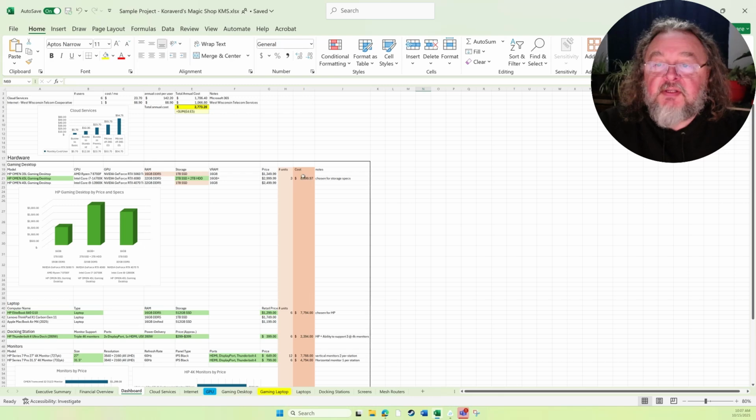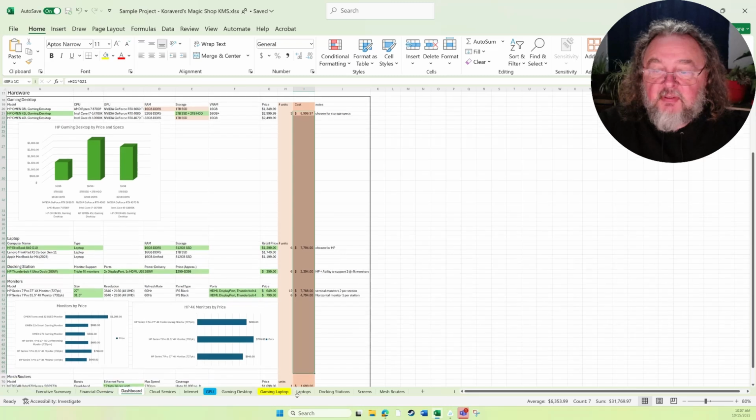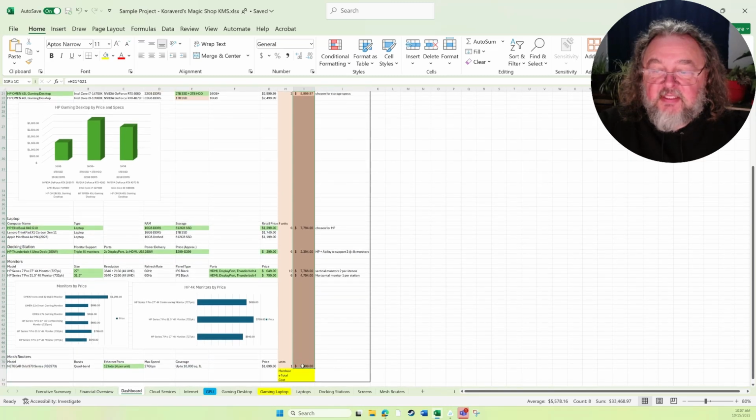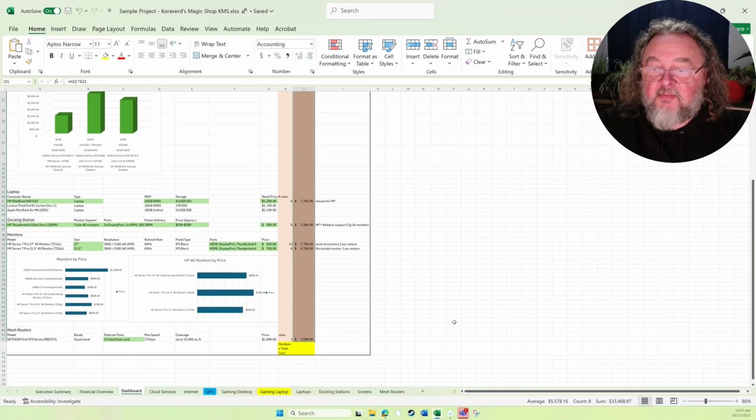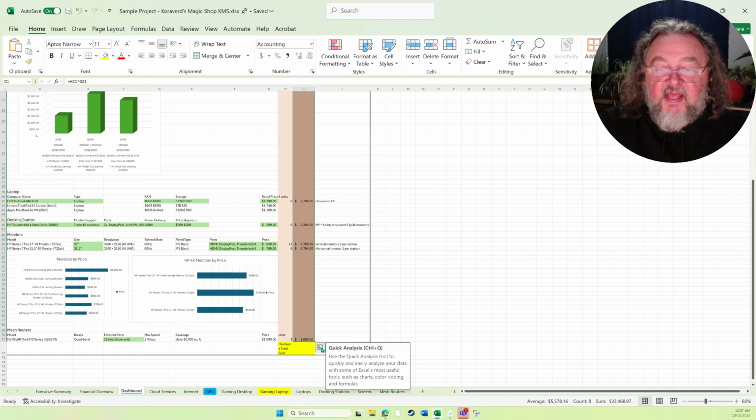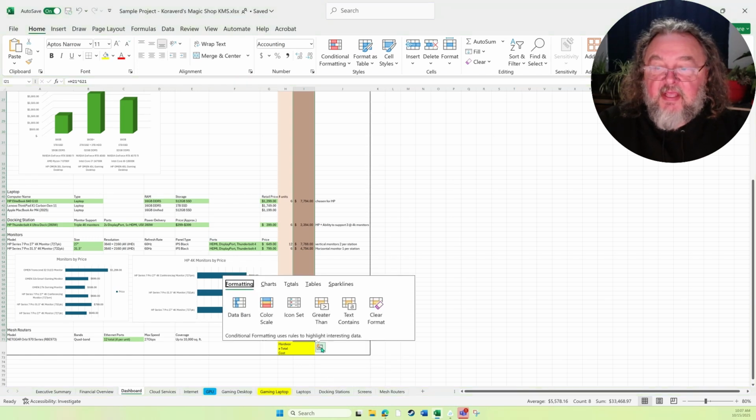So what I'm going to do is I'm just going to drag this whole range. Now I could go through and individually select those, but this is the easy way. You notice that the quick analysis comes up, and then I'm going to go back again to totals, and I'm going to choose sum.